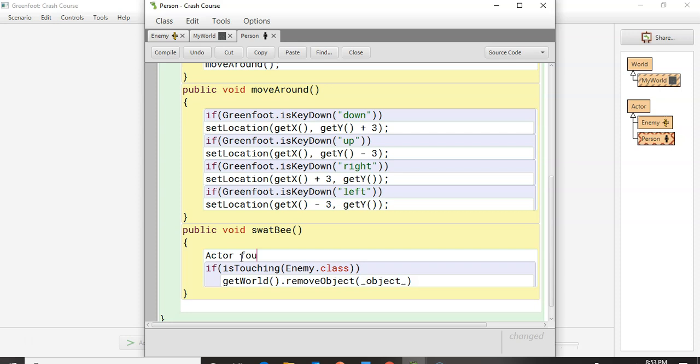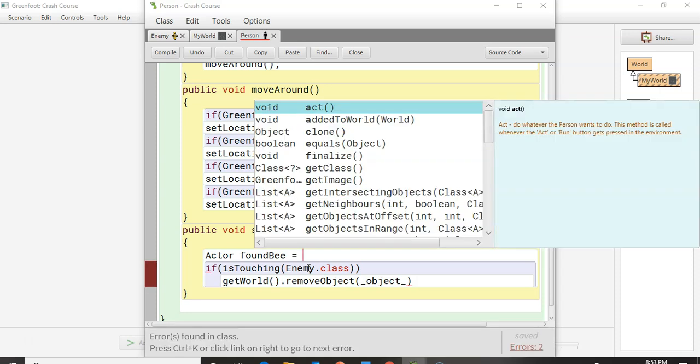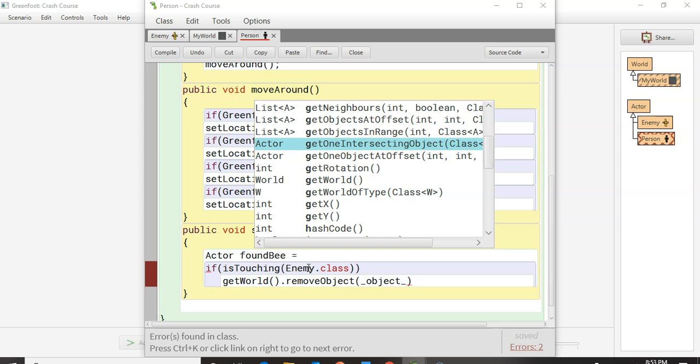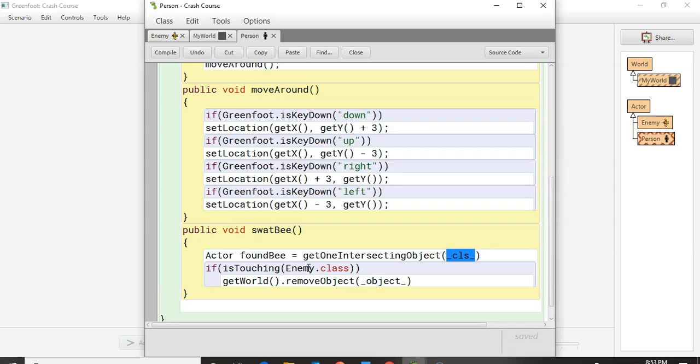So Actor foundB would be the B that's touching the player. It will equal, and let's see what we have here, we could do getOneIntersectingObject, and that would be of the Enemy.class.